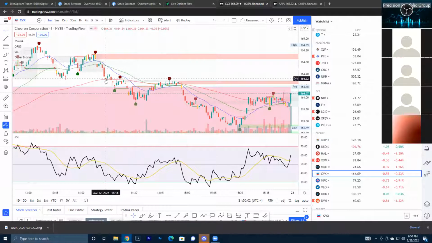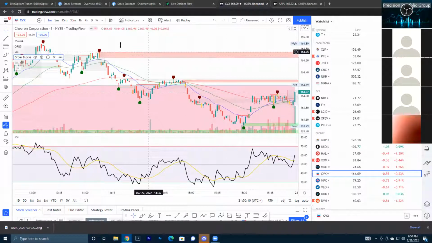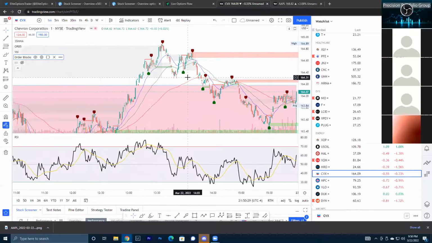So this will be a good time, definitely, to go short on it, because the order block is telling you that, hey, there's a lot of put buyers coming in. And sure enough, this was in the afternoon, so a lot of put buyers came in. This was another confirmation with a death cross, and you can definitely go in and you would have made some profit on puts.